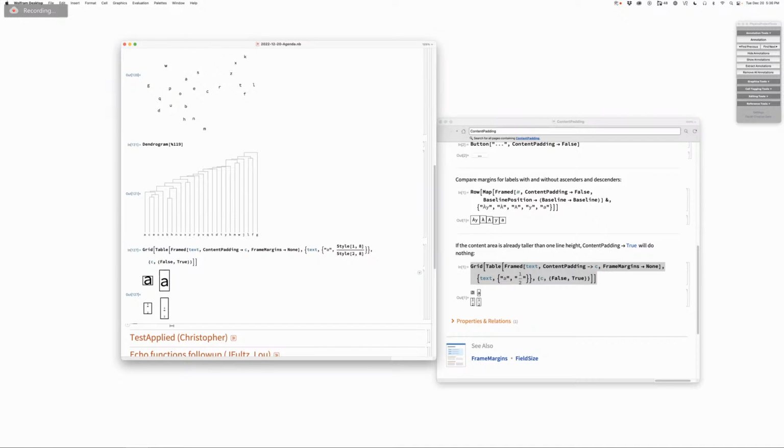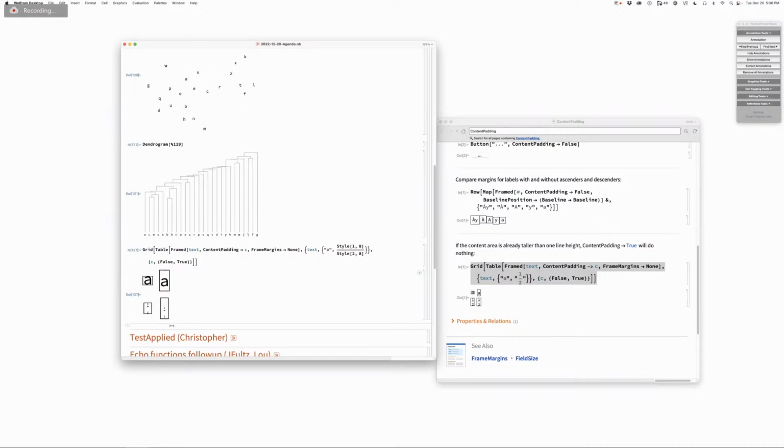Okay, so let's come back to what we were talking about. This definitely should go into possible issues for this thing, but the concept is content padding false does it one letter at a time.